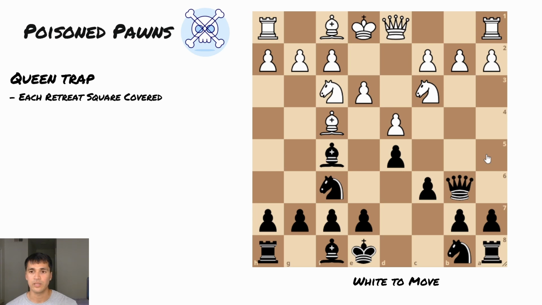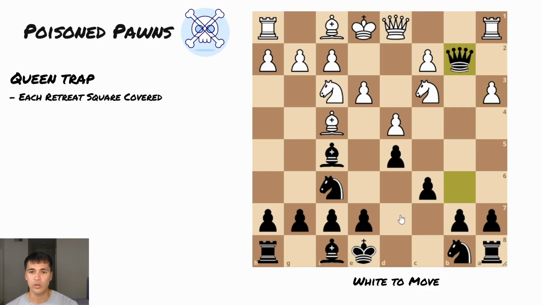You really need to think through each square that the black queen could run to and see whether or not it's actually trapped. So here white is going to try to trap the black queen by playing a3, but we're going to see that it actually doesn't work because this pawn here on c2 is being attacked by the black bishop. So now when black takes that pawn on b2, they'll be able to run over to c2 in order to free their queen. So we'll play it out.